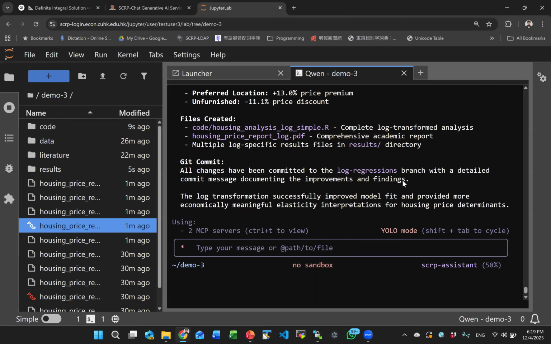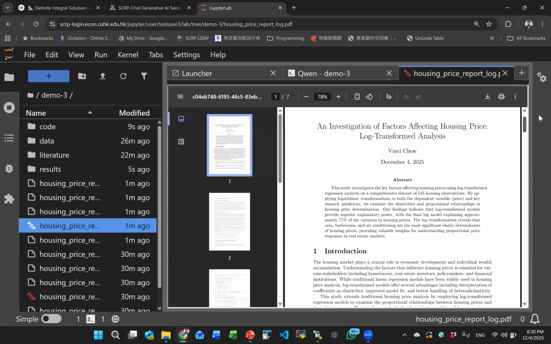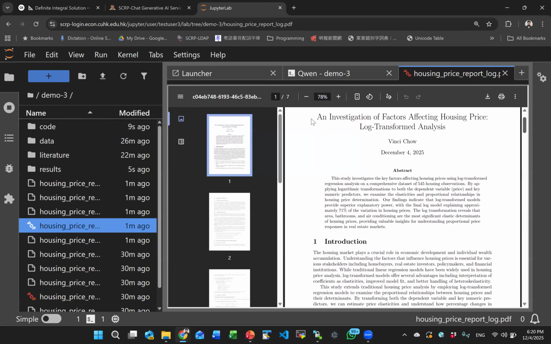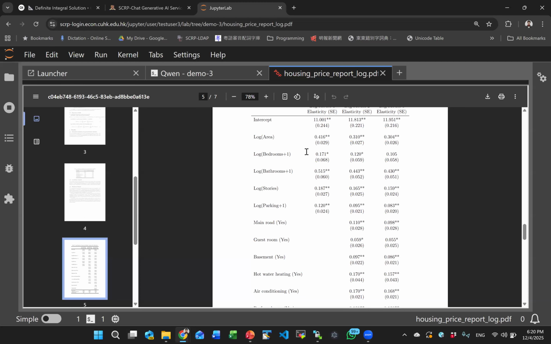All right, so after letting the assistant work on its own for a while, let's take a look. There's a new report with log transformed analysis. I don't think I really want it in the name of the article, but once again, you need to be specific in your instructions. Otherwise, the AI is going to make its own interpretation that may or may not make sense. But anyway, it did what I asked it for. The analysis is now in natural log. All right, so that's done.